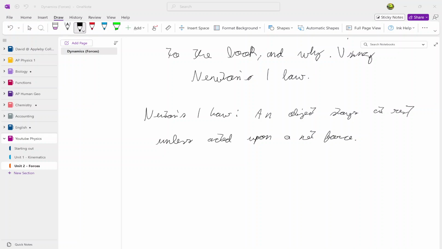So, if a book is just laying on the table and we pull the table sideways really quickly, so quickly that it basically does not interact with the book whatsoever, what will happen to the book? Well, for a moment, it will just stay in place while the table moves under it. And then obviously it will fall, right? But what is important to know is that the book didn't slide off with the table, right?